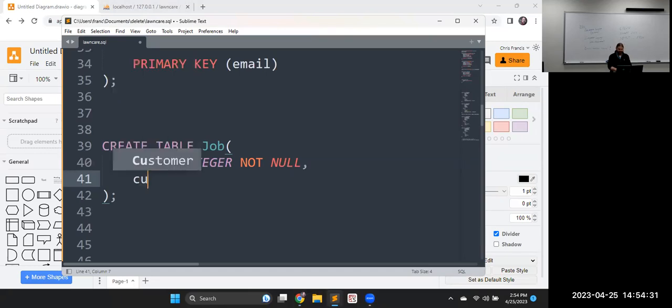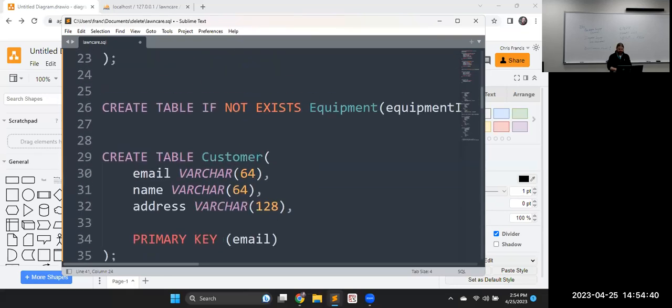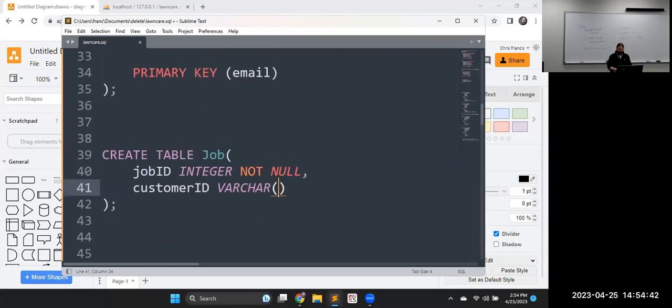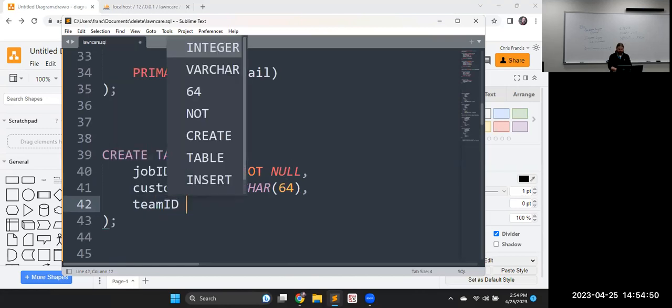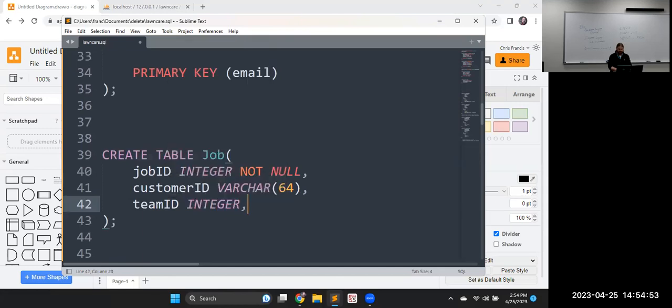Sorry. So customer ID, and our customer was identified by their email, so that's a variable character with up to 64 characters in it. We need the team ID, who worked on the job, and that one was an integer. And we need the price for it.